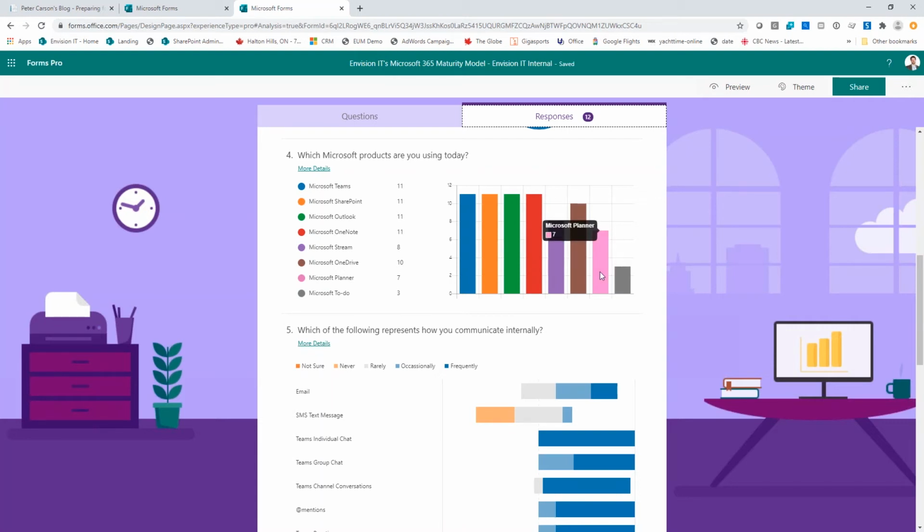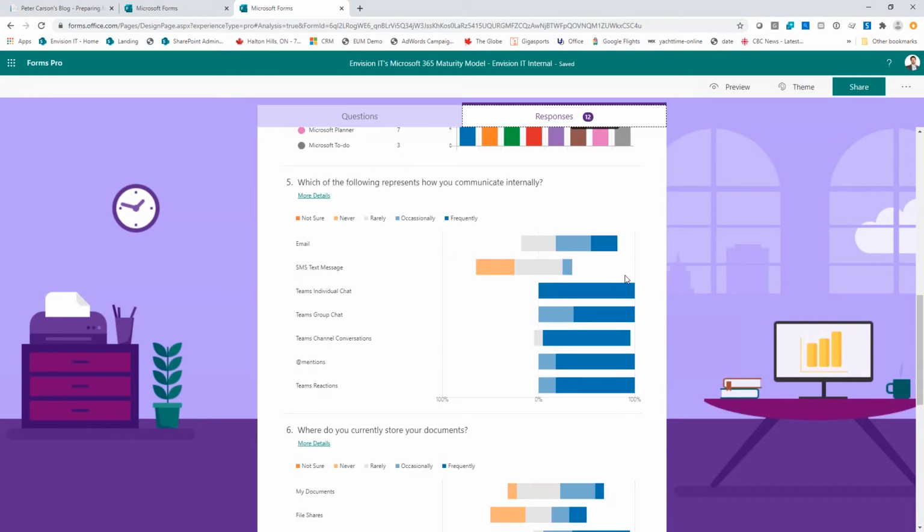Planner is a group way to manage project tasks. We don't use it on all of our projects, but some of them we do, particularly internal ones. And To Do is sort of a personal task management that rolls that up together. It actually feeds from Planner as well as from Outlook and a number of other sources. It's kind of Microsoft's vision of the one place to go to manage your own tasks. So I'm using it myself, a couple other staff are, but it's still not well adopted across the organization.